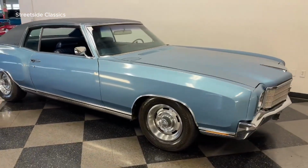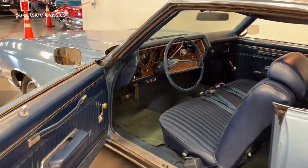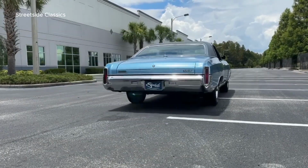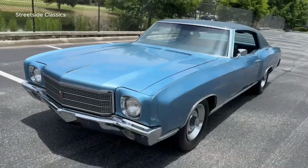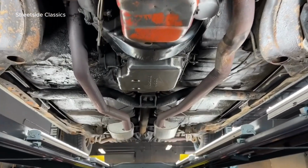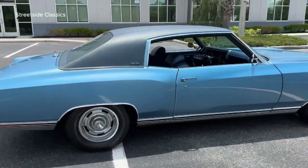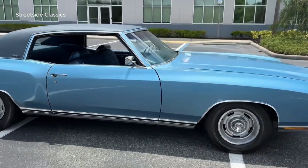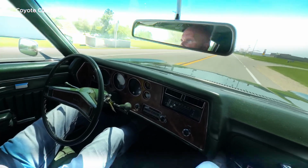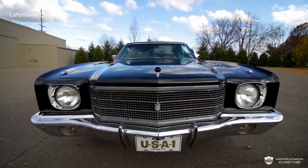From the outside, it looked almost identical to the standard Monte, unless you knew what to look for. Just a small SS454 badge tucked into the front fender's rocker trim, and a slightly more aggressive stance thanks to the F41 suspension and beefier tires. That's it. No decals, no nonsense. In 1971, Chevy added a tiny SS emblem on the rear panel, just in case you missed it while trying to keep up. This wasn't the kind of car that pulled up to the curb and demanded attention. It was the kind that parked quietly and left a cloud of burnt rubber on the way out. It didn't brag. It whispered, "I'm the real deal."